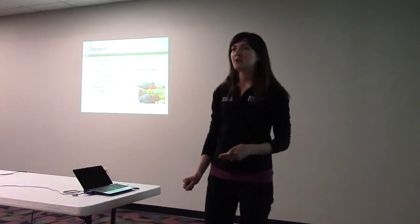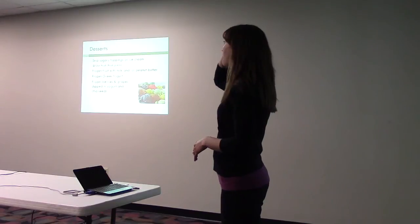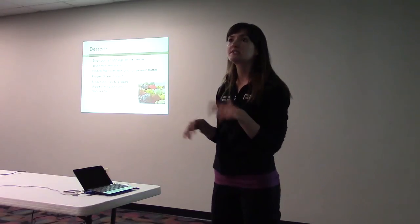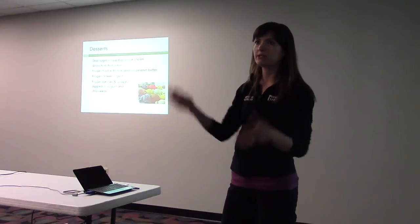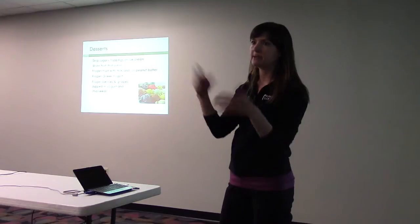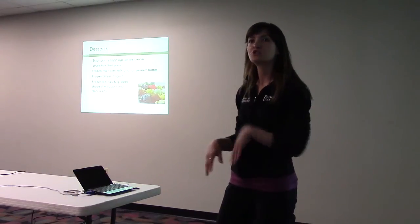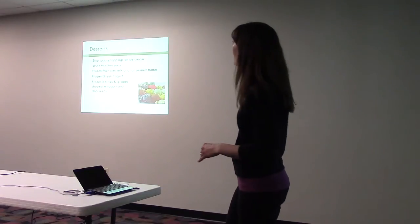All right, desserts. I want to address this too. Try to skip the sugary toppings on the ice cream. If you can, use sliced fruits, or you can make your own fruit purees too. Just throw them in the blender. You can do any combination of those too. If you want a mixed berry or just pineapple or whatever, just throw them in the blender and pour it over your ice cream like you would a topping.